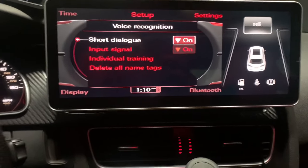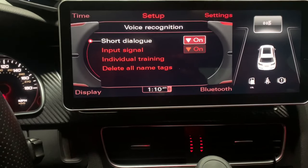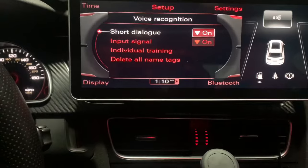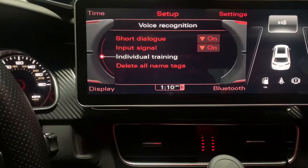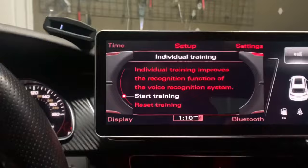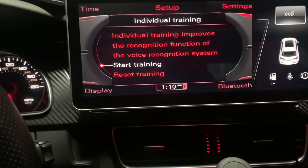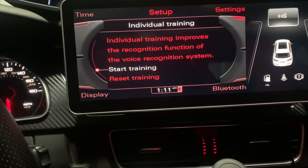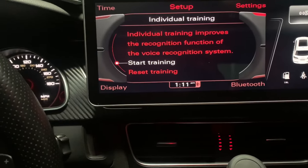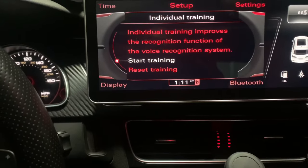Once I click voice recognition, it has what you call the input signal in a short dialogue. What you're going to do is go to individual training. Once you go to individual training, you just press this center piece right here. And then it says individual training, improve the recognition function. A lot of times when we're trying to use the voice control, we have to allow it to understand our voice. A lot of us have different tones, different accents, so this is a way that it can learn your voice.